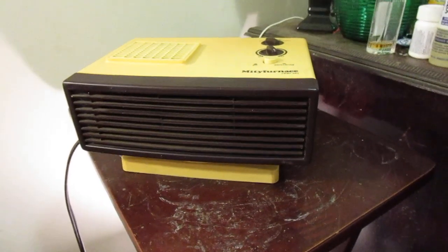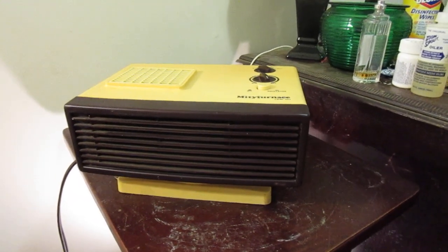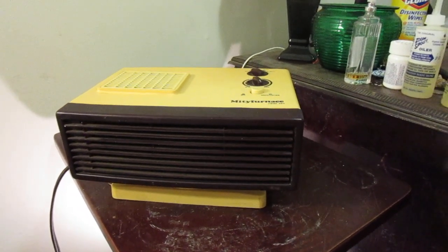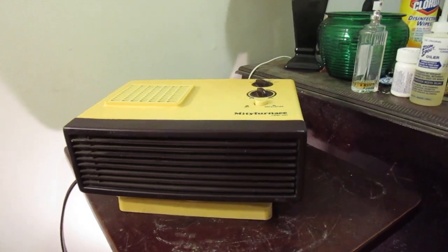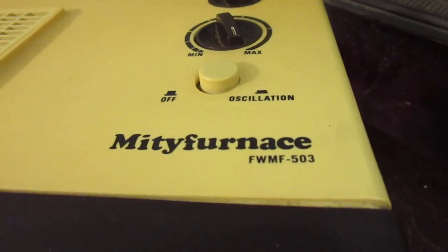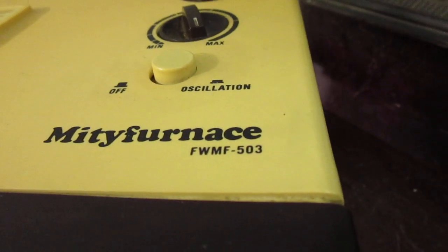Okay, here's an interesting heater I got a while ago. I got this at a yard sale. I think I paid like $3 for it, or $5, $2. I don't remember really. But anyway, I've had it for a little while. It's called a MityFurnace. Never heard of it. It's a model FWMF-503.